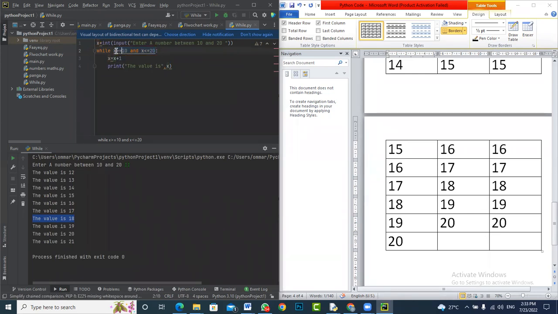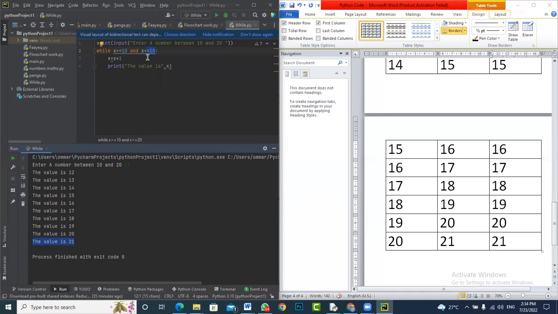We are saying the number should be equal to 10 or more than 10, or the number should be equal to 20 or less than 20. The number that we have right now is equal to 20, which means this number is still in the condition. As 20 is still in the condition, we are going to add 1 to it and it is going to become 21, and the print value is going to be 21. So this print value is obtained through that.